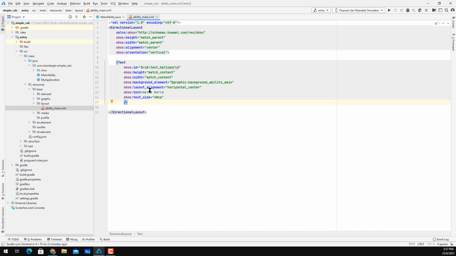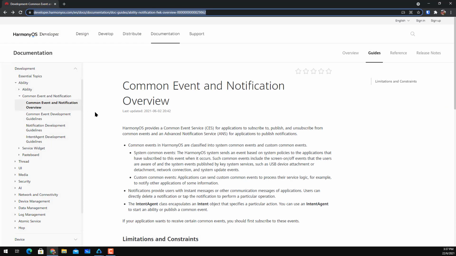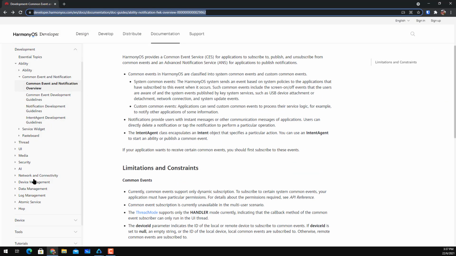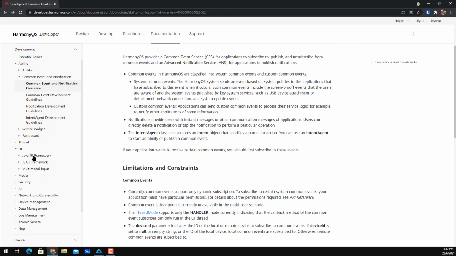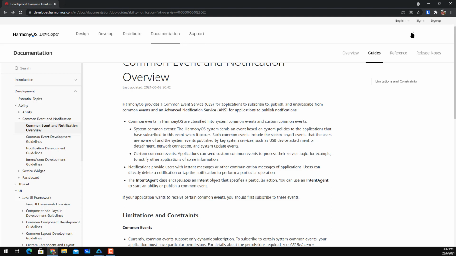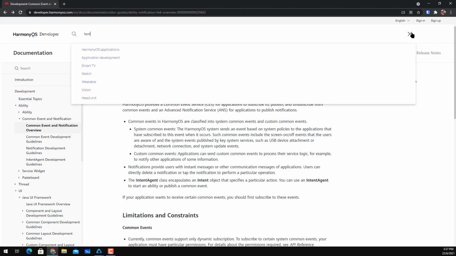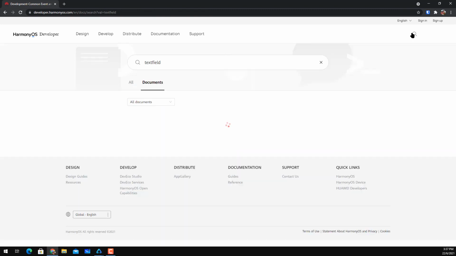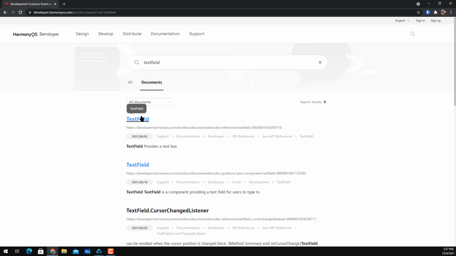All right, so we have hello world here. Let me try to add an element. So the first thing that we wanted to add is the, let me try to search text field. Right, so text field is basically input. So I guess this one for the reference.